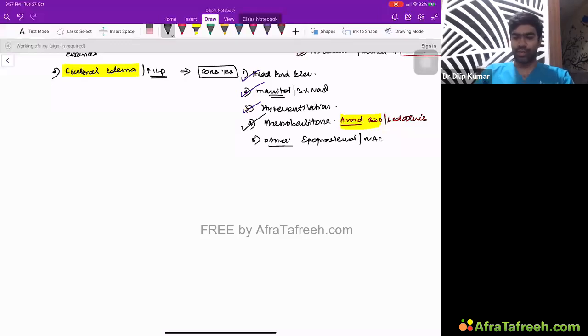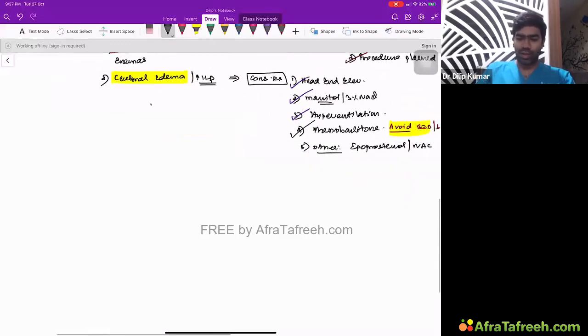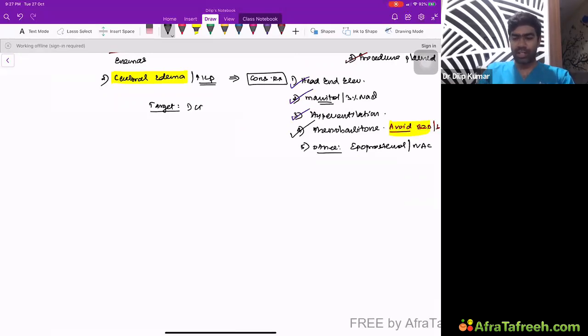All right. So what are the targets? Suppose somebody asks you what is the target that you want to maintain in patients with raised ICP. Typically the first target is the cerebral perfusion pressure. This is the same as that of the traumatic brain injury also, where I need to maintain the cerebral perfusion pressure of more than 50 to 60 millimeters of mercury. This is the target. And second one is the ICP target. The intracranial pressure should be maintained to less than 20 to 25 millimeters of mercury.